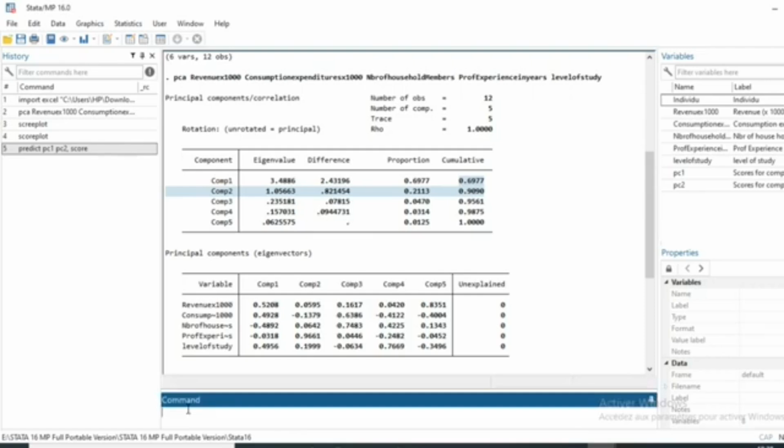ID. So I will generate the variable called ID, that will be equal to our first component multiplied by the weight.